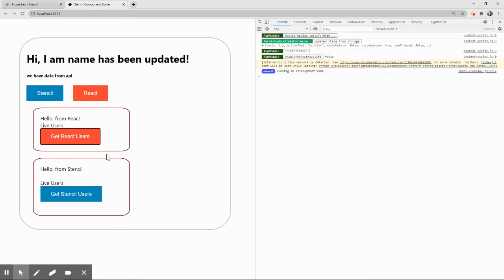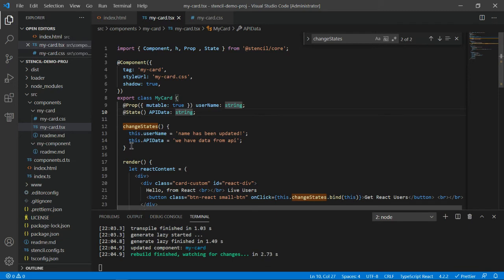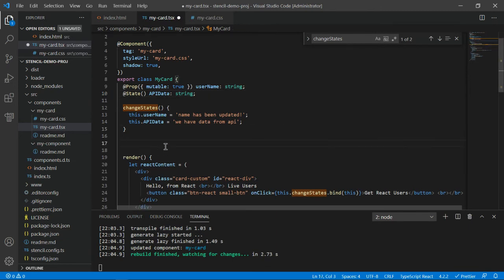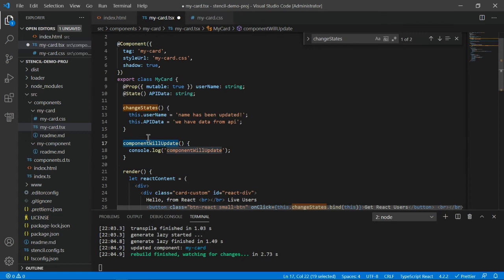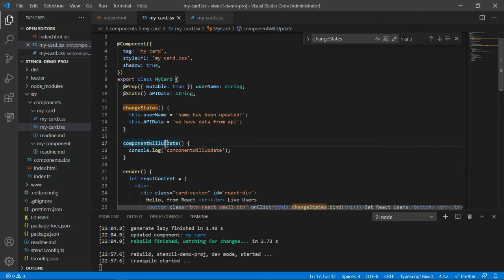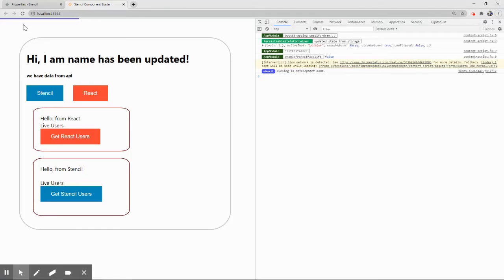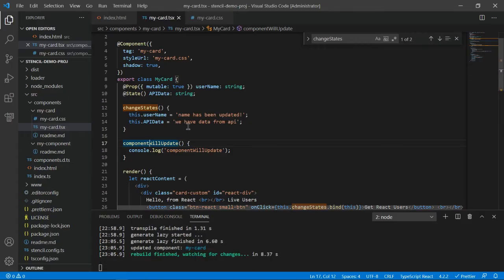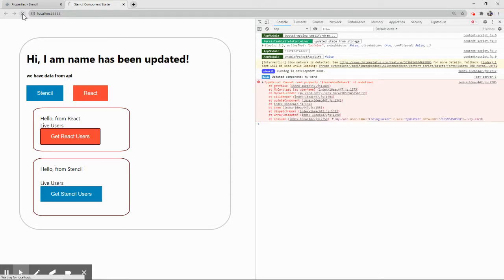Now, when I said that it would re-render the component, let's prove this. In the upcoming videos, we will go through the lifecycle methods React provides, but just as of now, focus on component will update. This method will be executed whenever it knows that yes, I need to render something or re-render the component. So let it refresh once again, and we'll see whether we are getting the console.log whenever we update anything for this dot API data.